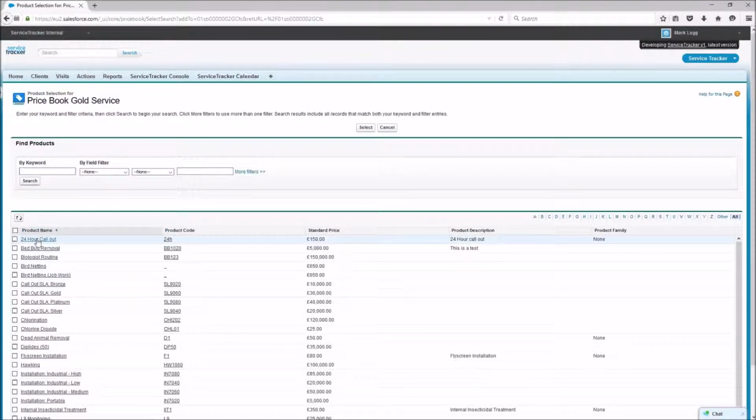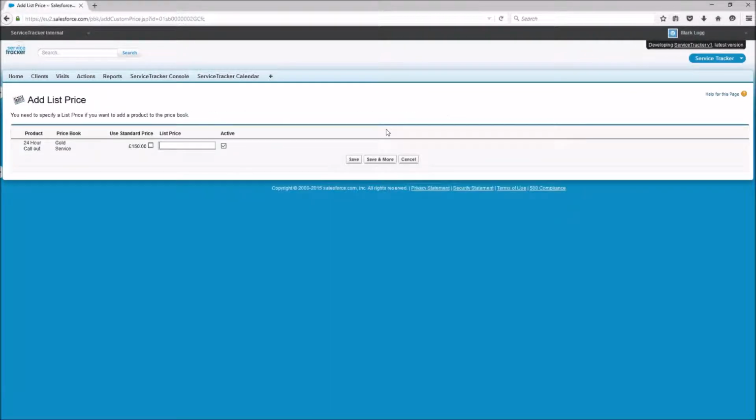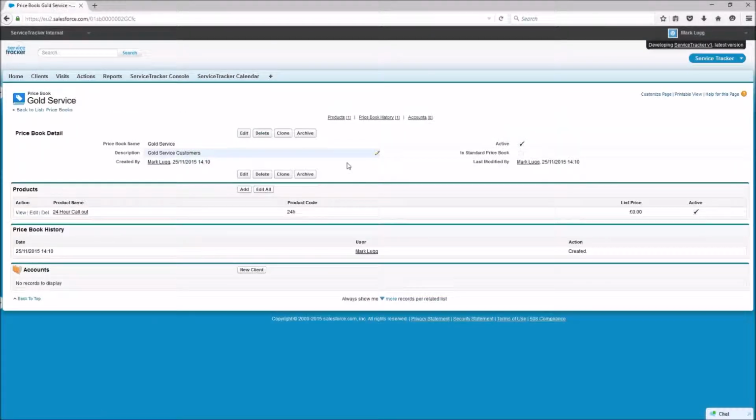Okay, and we're now going to add the 24-hour call out. So we're going to tick the box, and then if there are any other products that we want to add, we can go and tick all of those, and then simply press select. So that will bring in the price, and then we can now update what price we want to sell it for. So if we were to tick the box here, it'd be the standard price. But in this instance, what I want to demonstrate is that we're going to create that one as a free of charge one. So it's going to be 0, and we're going to go save. So you can see now that if the 24-hour call out has been selected, that it will be a free of charge job, a free of charge product.